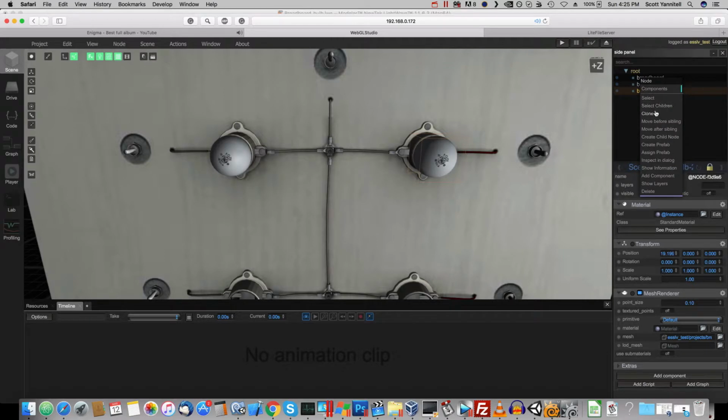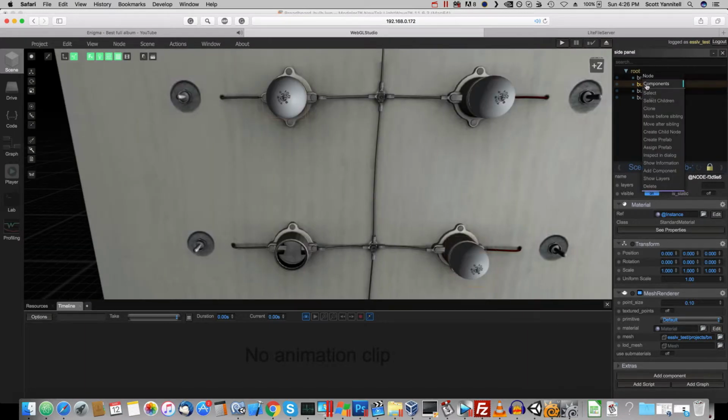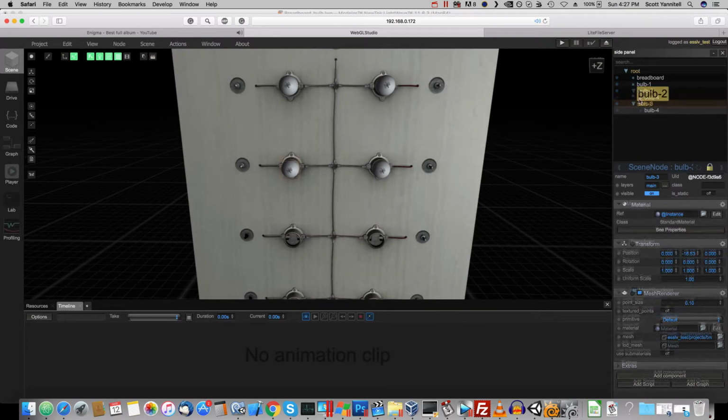I'm going to do the rest of the bulbs now. We're going to do this at 4x speed, so you don't have to wait on all this stuff because it's pretty mundane. So we're just zooming through. We have to make a lot of these clones. We have to make 12 of them. And it's pretty mundane, so there's nothing special going on here. Just copying and pasting, basically, and moving into position.